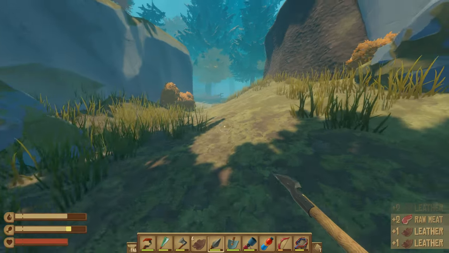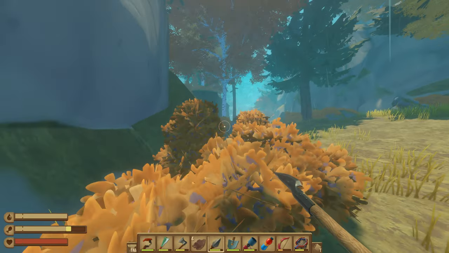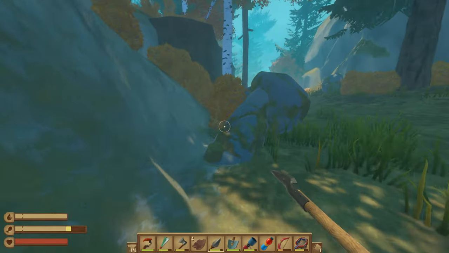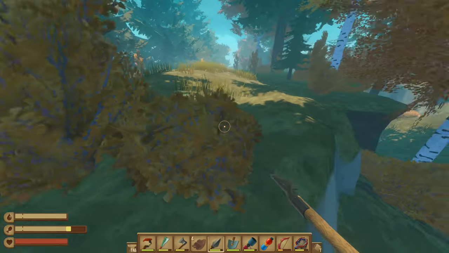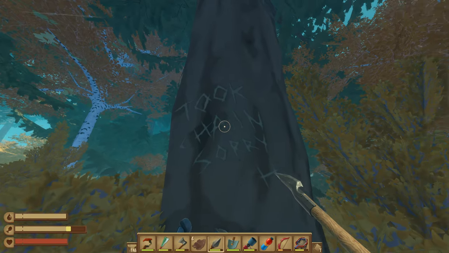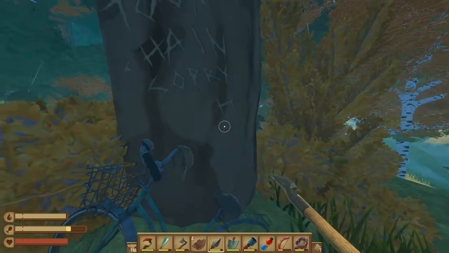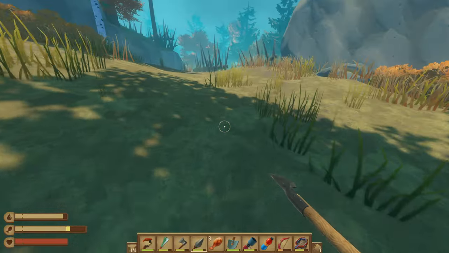Beautiful. Alright. I'd like to look up there. I know that there's all sorts of secrets hidden up here on these out-of-the-way ledges and cliffs. Okay, so this is where we found the bike. Took chain. Okay.